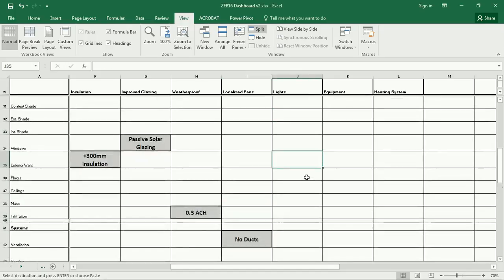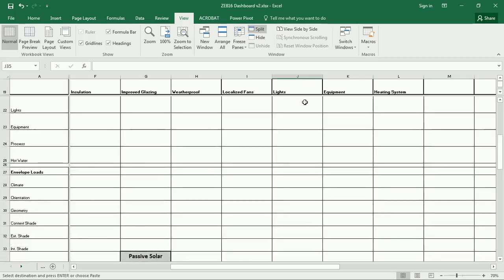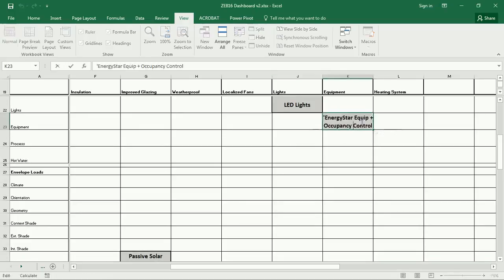What else can I do? And then for the lights, I'm going to add LED lights, and then I'm also going to add Energy Star equipment here in my equipment category.